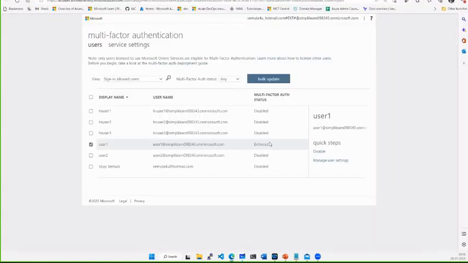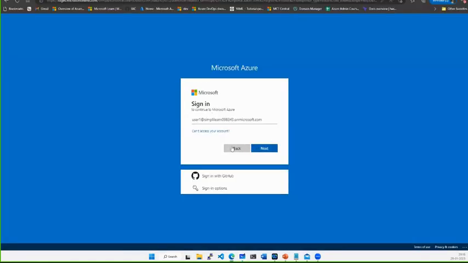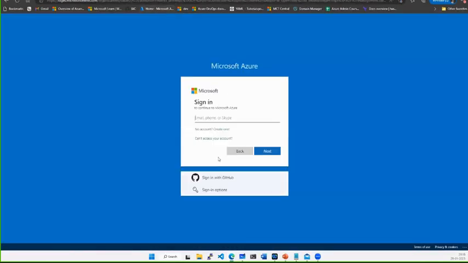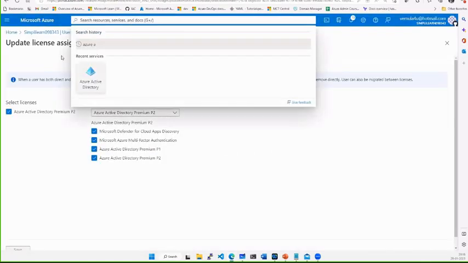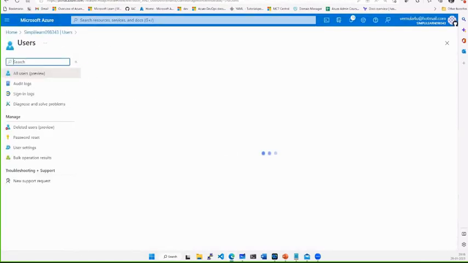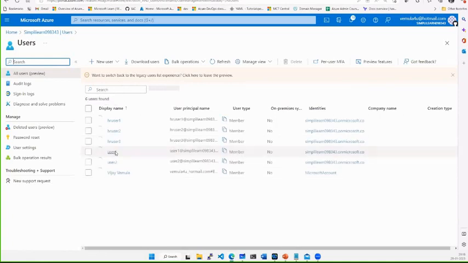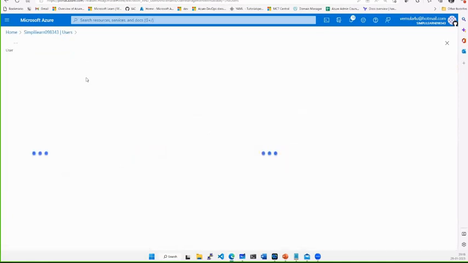Now, let us try to log into this. I think we need to reset this again. I just missed that. Password. Okay, user 1.